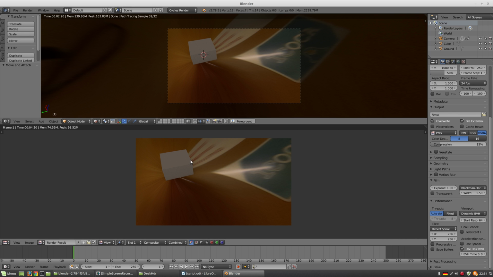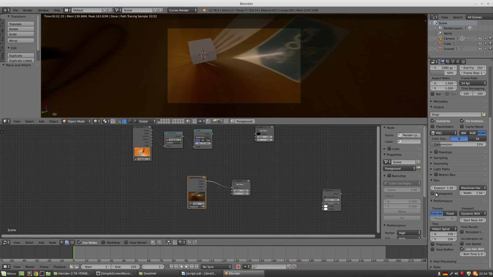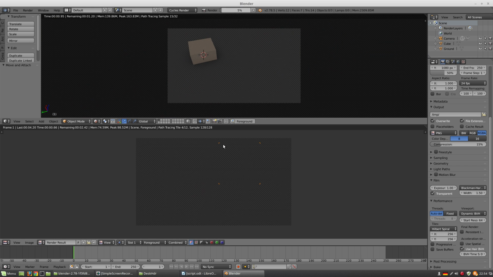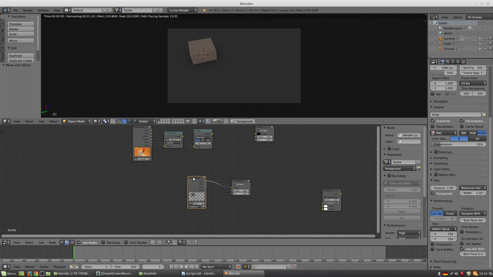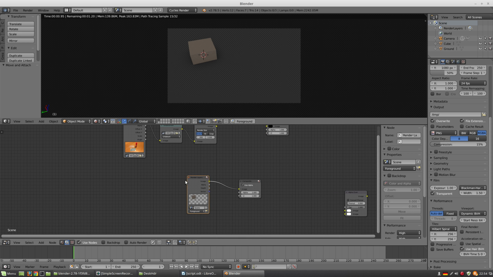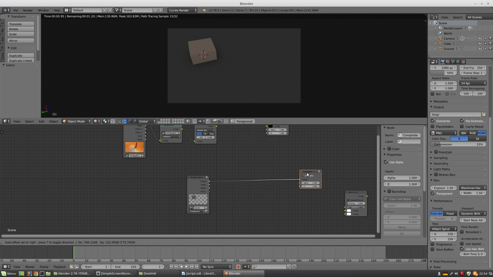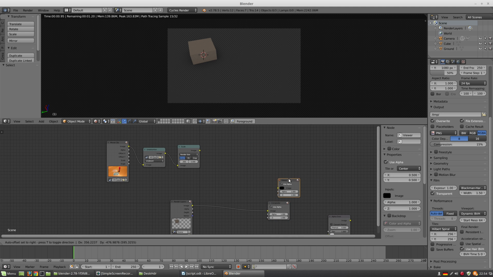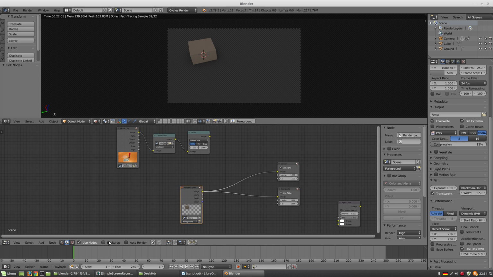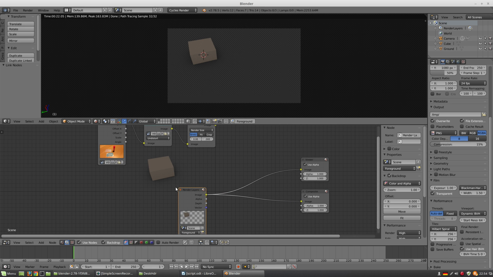And again, now I forgot to put it back to transparent, because the image needs to be transparent for this to work. Okay, so as you can see, currently our composited image is just the image we get. And this makes sense because currently our render layer is directly fed into the composite output. So it's also always nice to put this also here so you see what you're doing. Because use backdrop, now it will be shown in the background all the time.